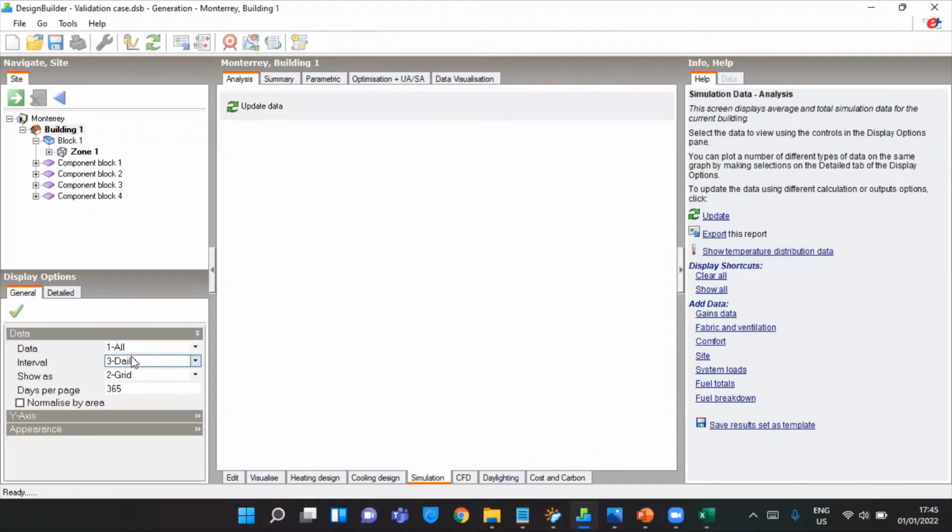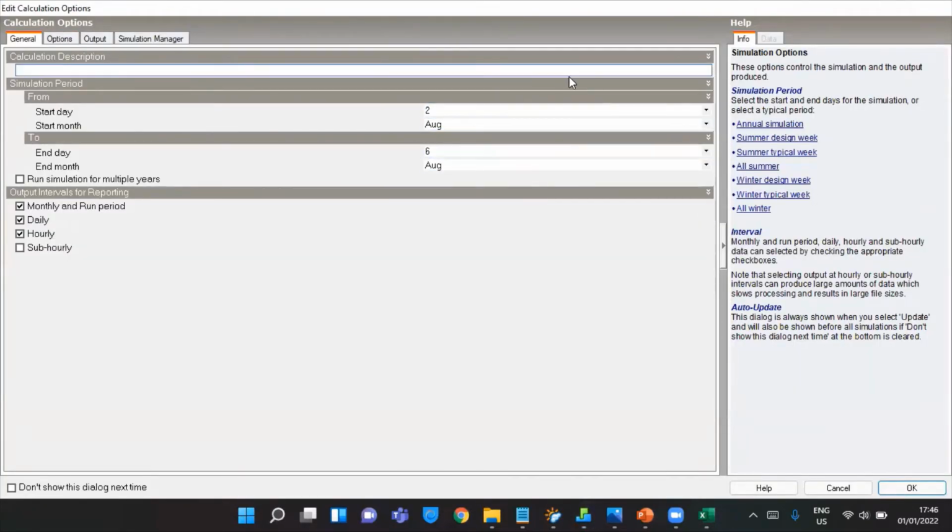Okay, here you can select what interval you want. For me, I want it hourly, every hour. And there is also graphs, grids, graph and table. I like the grid because I don't like to use the inbuilt graphs. I like to create my own graphs and do my own data analysis. So I do it as a grid. And then I just go to the options.